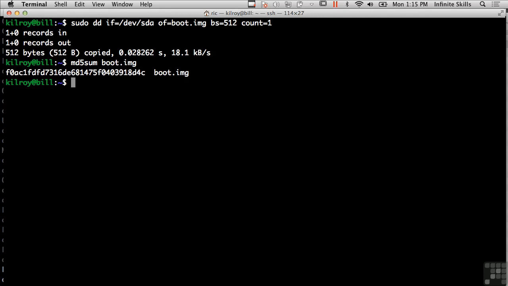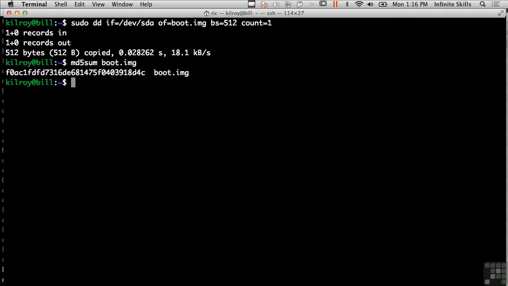If they're different, then the file has been altered somehow, or it's been corrupted, and it's not the same as the original. So MD5sum is another utility that would come with many, if not most, Linux distributions or other Unix-like distributions or operating systems.